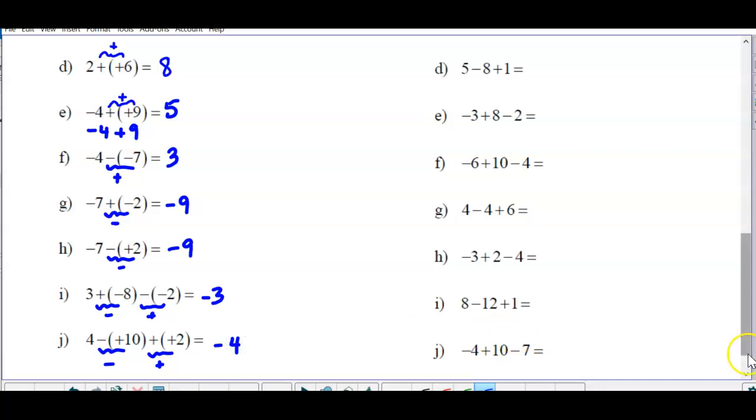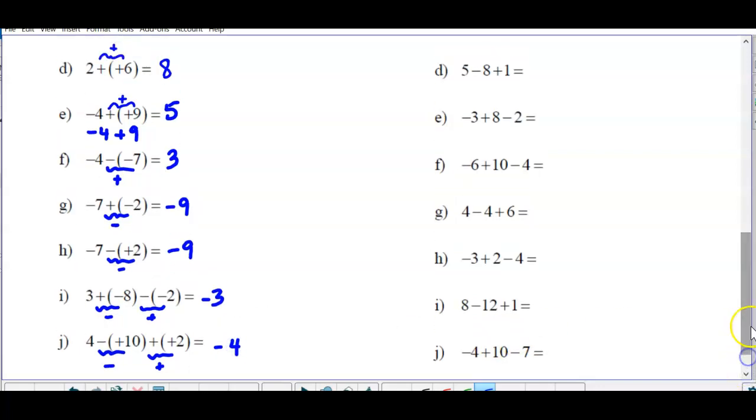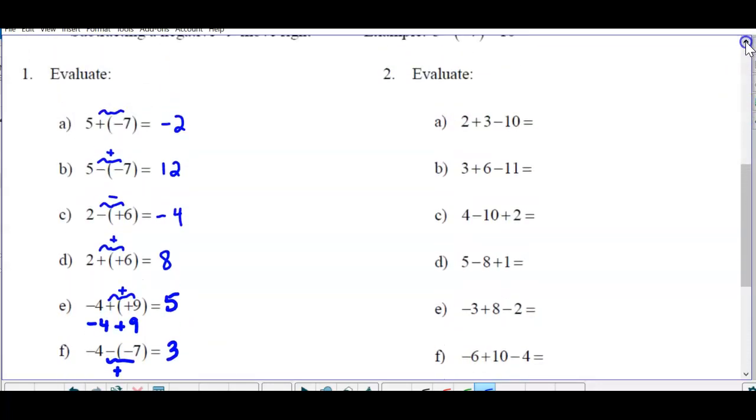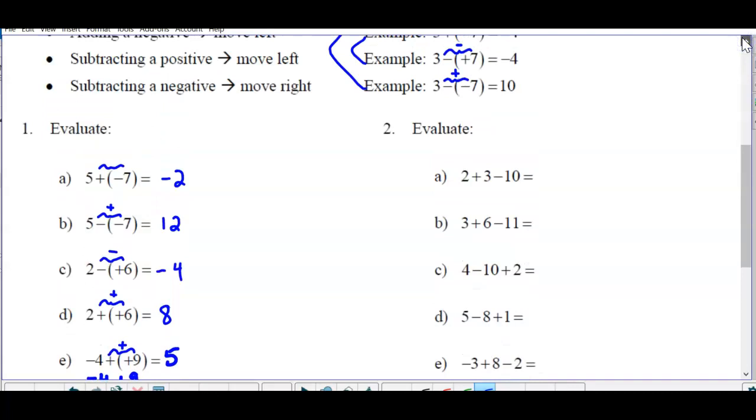Again, no calculators for this. I want you not to be using a calculator. You got to know how to do this at the top of your head, especially when you get to Math 10C. Okay, so on the right, these just have one operation in between, which is more common. This is sort of what we did. Question 1 is what you did when you first learned integers. Now this is more common.